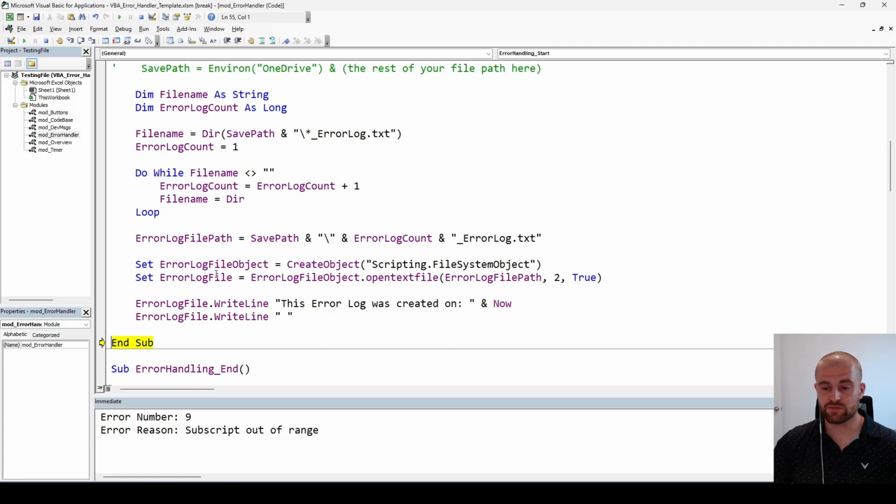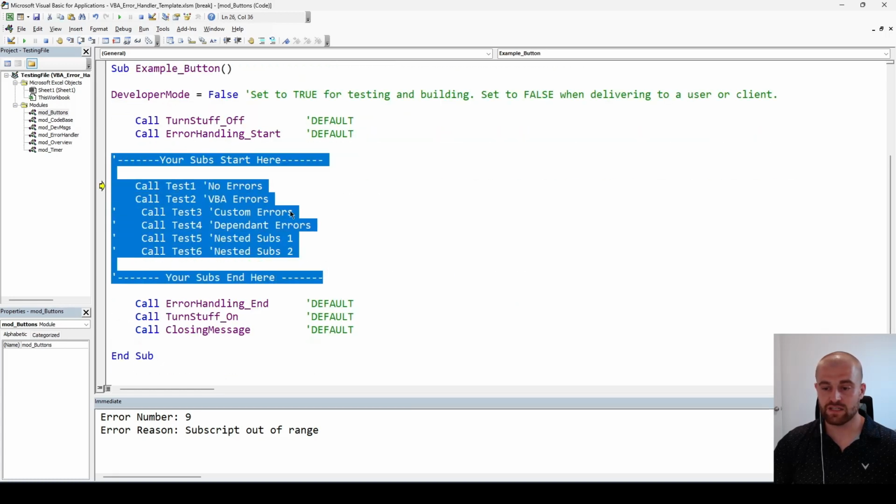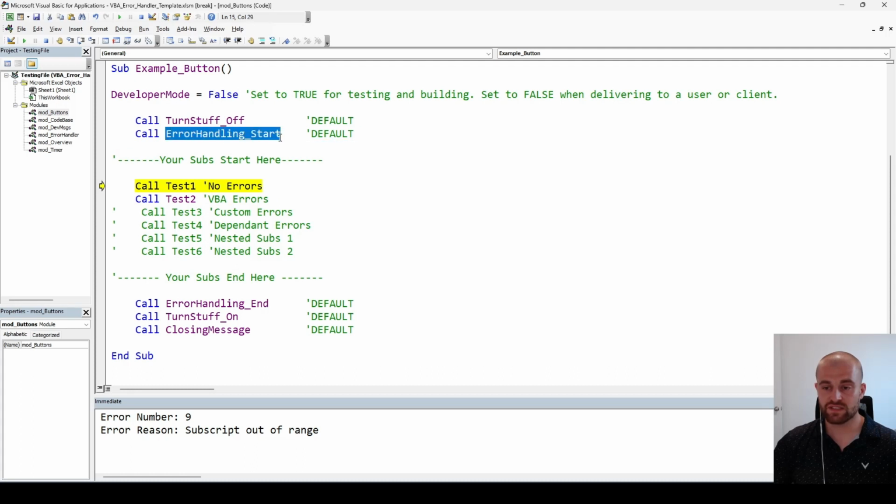After the file has been created and the time and date have been logged, we will exit the sub and we will start executing our actual code. So a quick overview of this subroutine: all this does is it takes in a string value for a file path, it validates that file path, and it checks so that we don't overwrite previous files. It creates a new text file, and it logs the date and time that was created. And that's it. It doesn't do anything beyond that. It just prepares us to start logging our progress through our code. And then whatever code you're writing will begin to run.